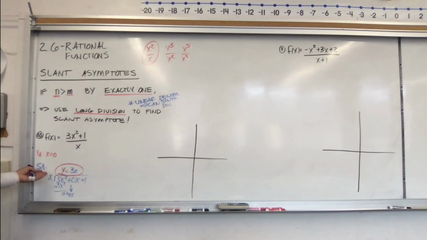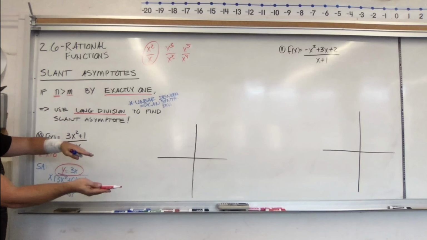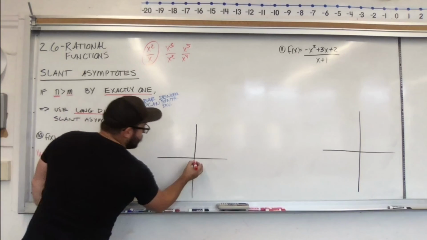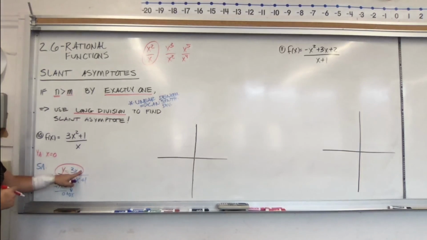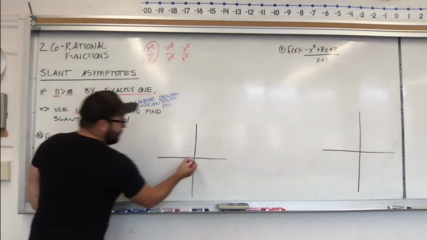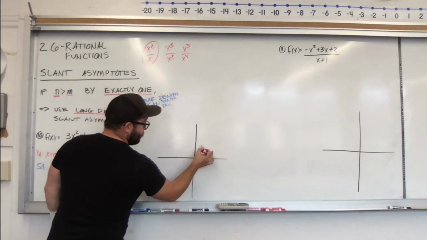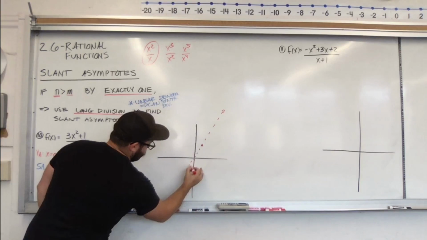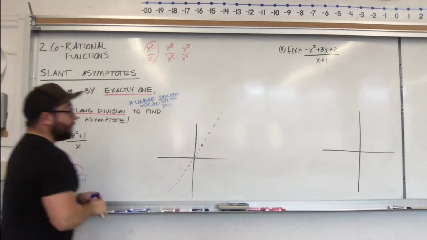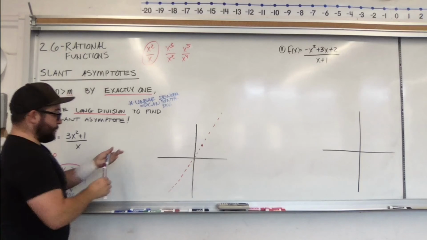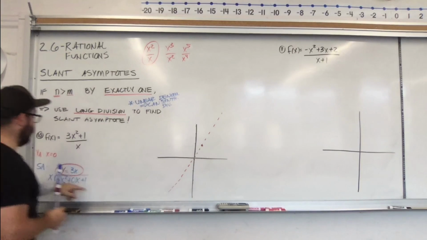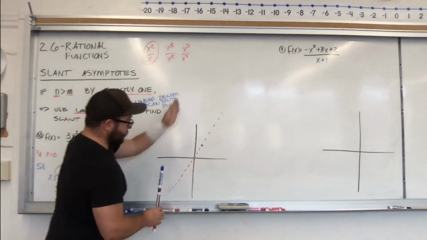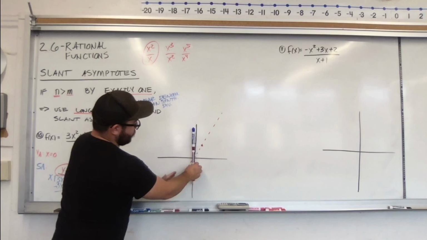So what do we do with this? Well, we graph it. It's called a slant for a reason. It's not horizontal, it's going to be at a slant. So we're going to graph the line y equals 3x. So 0, 0, right? Plus 0, it's our y-intercept. And a slope of 3. 1, 2, 3 over 1. So now our two asymptotes are this slanted line of y equals 3x and our vertical asymptote of just the y-intercept. So we get these two.